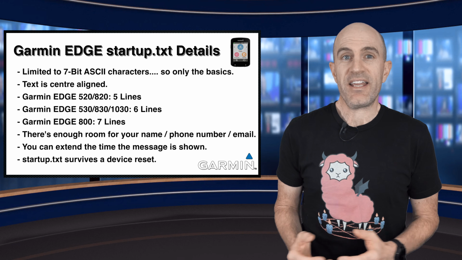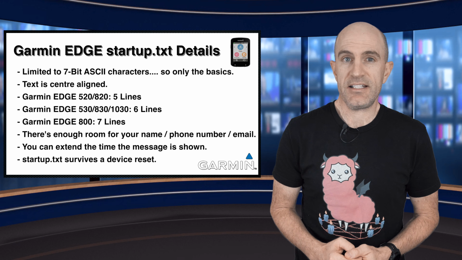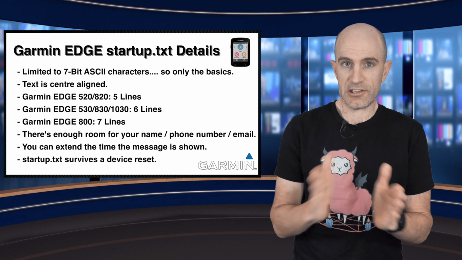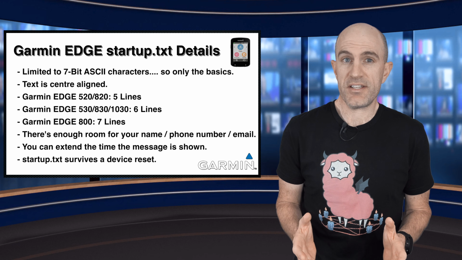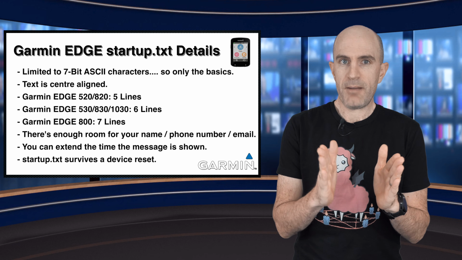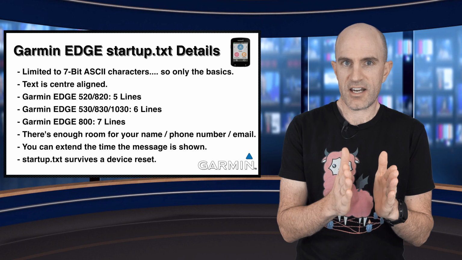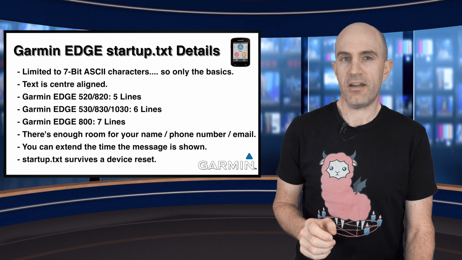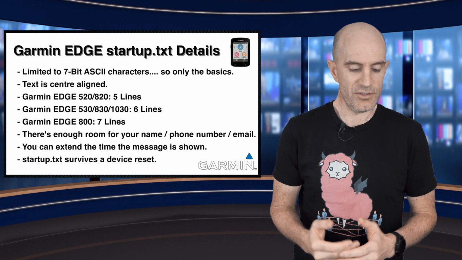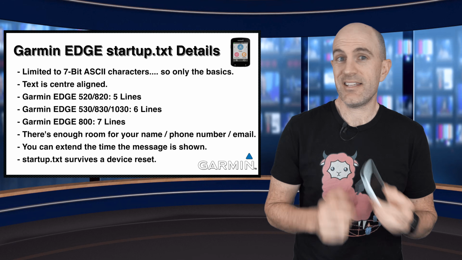You can also specify in seconds how long that message is displayed on screen. By default, it's just there during the load period, which is just a few seconds. But if you specify, let's say for example 30 seconds, your Garmin will boot up, and after the first few seconds the message will stay there on screen until that 30 seconds expires, or you press a button on screen. So it's a nifty little way to make sure whoever's got your device sees that message.